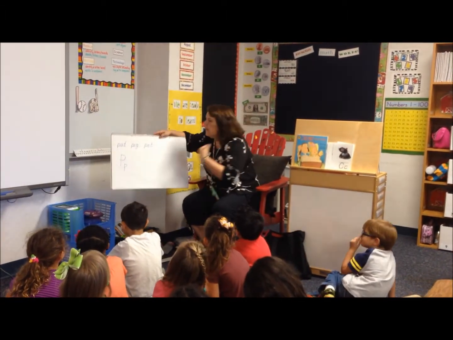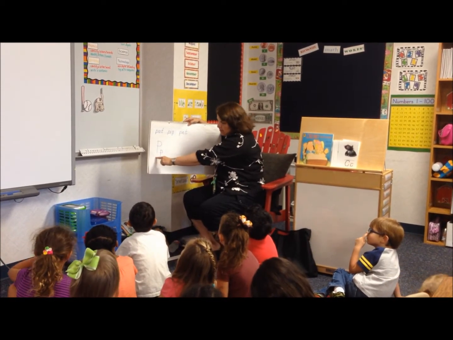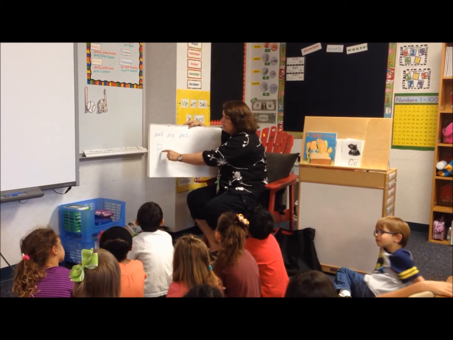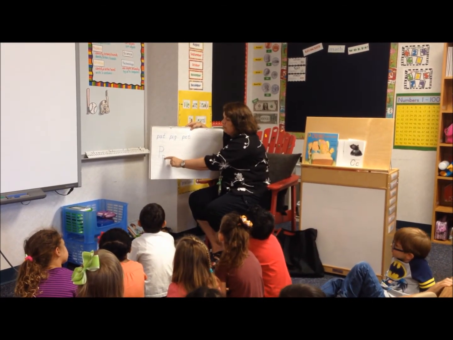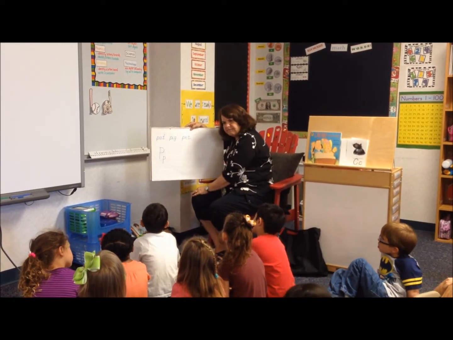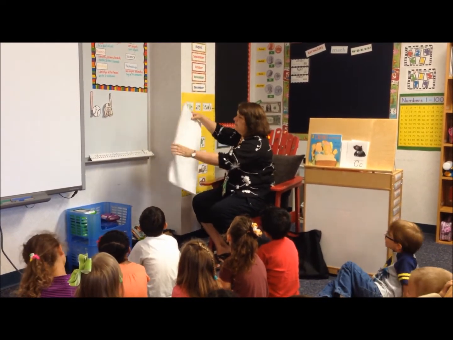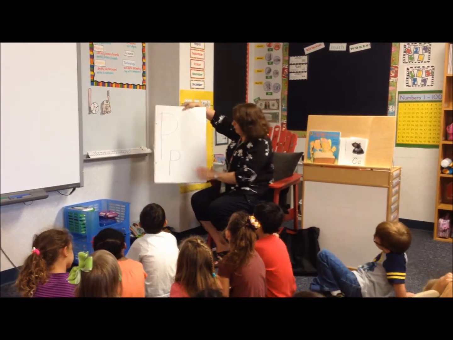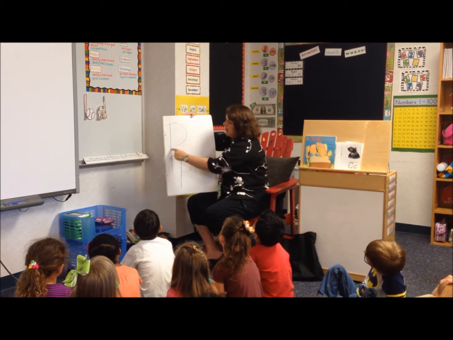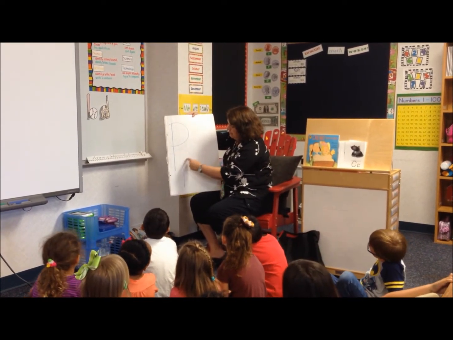Now, how do we make it? When we make this letter, we pull down, circle around for the capital P. For the lowercase p, you pull down, up, and around. And lowercase p goes under the line, doesn't it? All right, I made them really big so we could see them. Look at how big I made them. Here's the letter P, which goes down, circle around. That's capital P. And here's the lowercase p that we go down, up, and around.